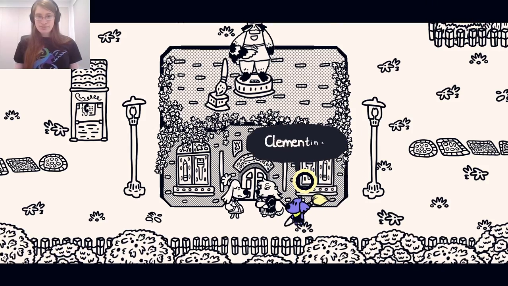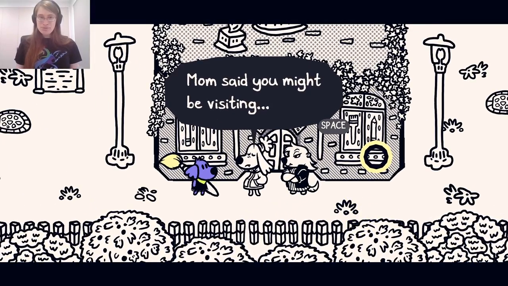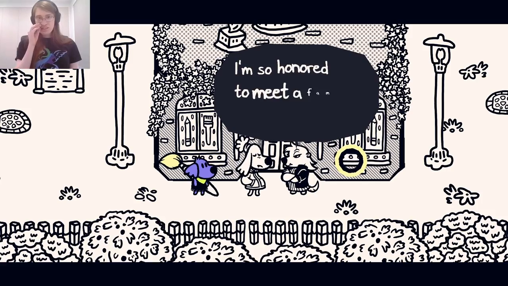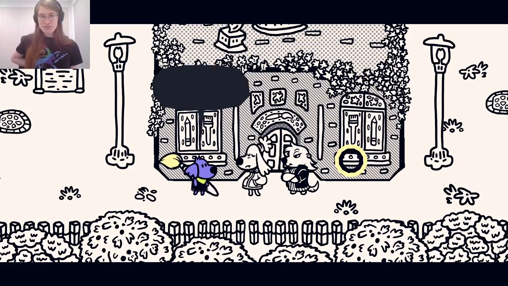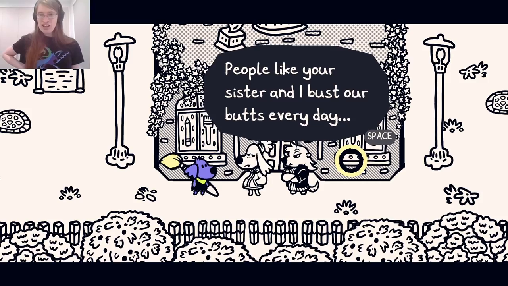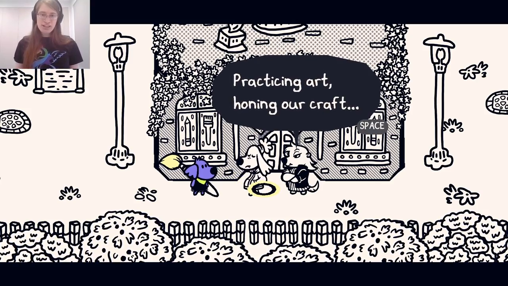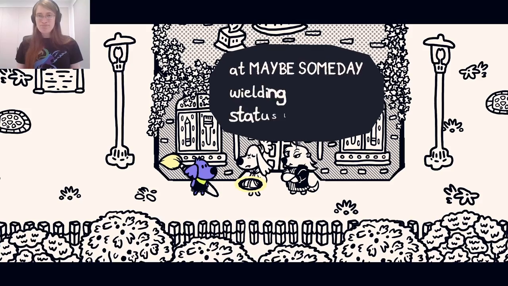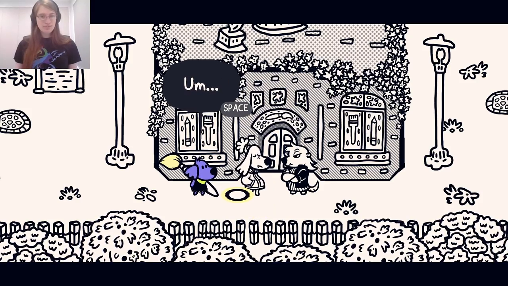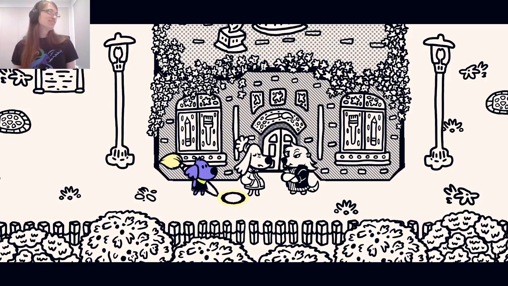Oh, hello. Hi, Radish. Clementine, is that Clementine? Pizza! Mom said you might be visiting. How amazing. Oh, this is my BFF, Radish. I'm so honored to meet a famous talent like you. Thanks. People like your sister and I bust our butts every day. I have a sister. Oh, is Clementine my sister? Practicing art, honing our craft, just to get a shot. Maybe someday wielding status like yours. Must be some kind of genius. I'll do a class sometime. I'd love to learn from a master like you.